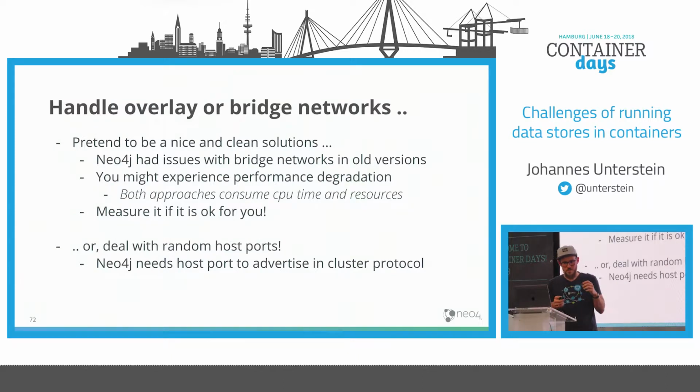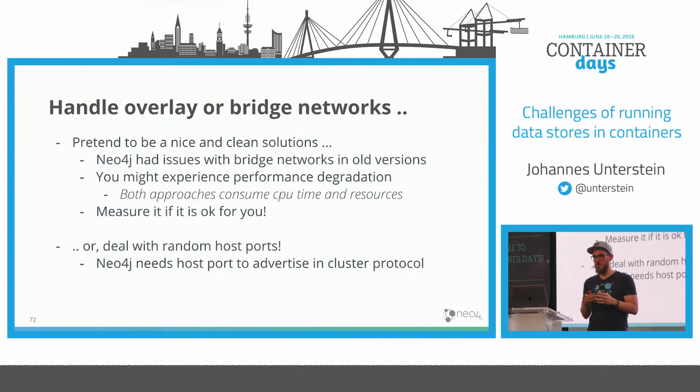Okay, so you could use bridge networks or overlay networks. And the funny story behind Neo4j is Neo4j had an issue with bridge networks. So it was not really able to play nicely with bridge networks because Neo4j implemented a binary protocol to connect to the clients. And this was not really well functioning behind a bridge network. So we fixed that, but in the meantime, we shifted to a different approach.